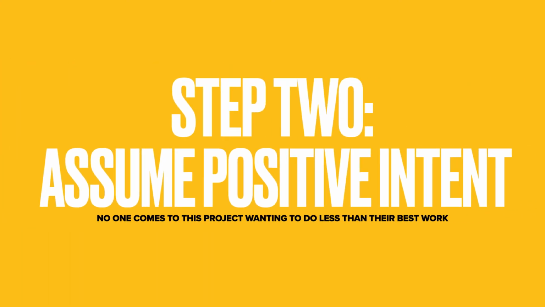Step 2. Assume positive intent. This can be a difficult step for some people. Always assume that the person presenting you with information has come to the project wanting to do their best work. No one intentionally produces bad material. We would never accuse someone of this, but sometimes our criticisms take the attacking tone that, well, obviously I would never have presented this idea. Take a step back. If you can't figure out why someone thought this was their best option, you are probably not understanding their point of view.